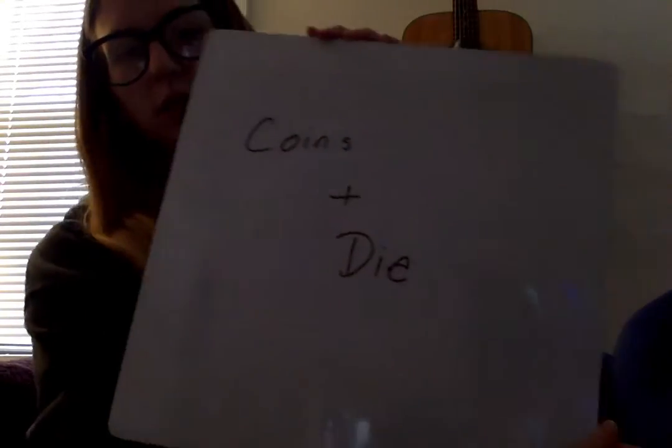But if it's 2 events back to back, such as flipping a coin, like if I flip a coin, then flip a coin again, that'd be a compound event. And coin flipping and dice are always, always, always independent, because it doesn't matter if I get heads 5 times in a row. The 6th time, I could get heads. And it doesn't matter if I roll a 4 5 times in a row. I could get 4 again. We usually see dependent with a deck of cards or like I have a bag of marbles, which was on your assignment.